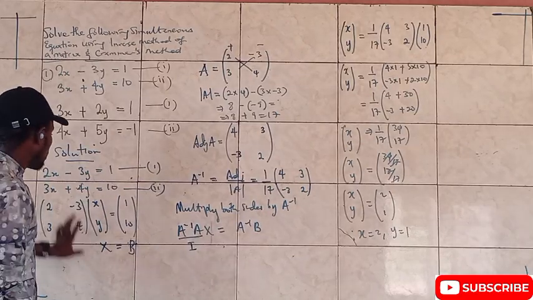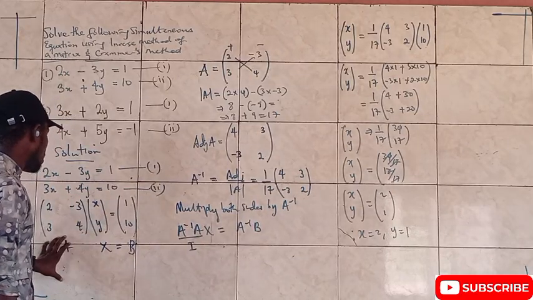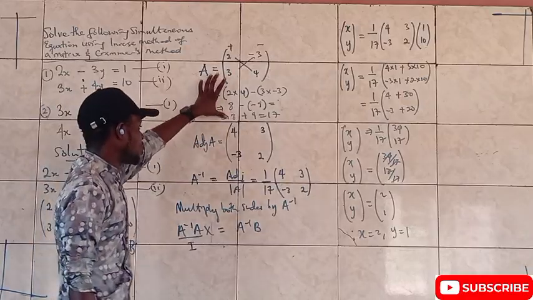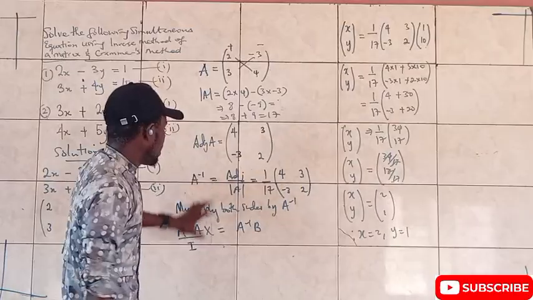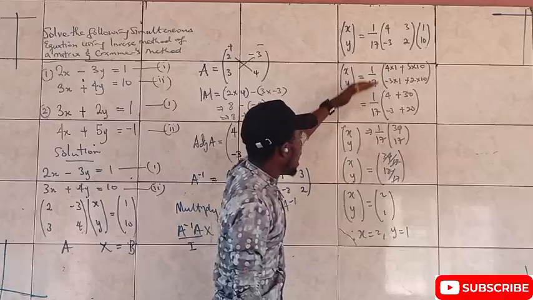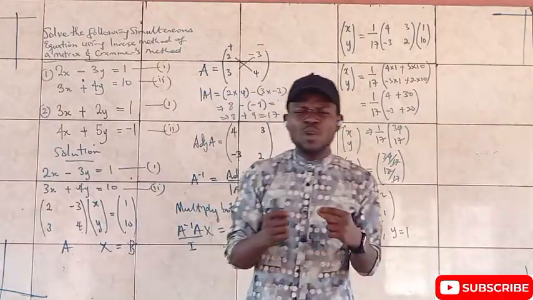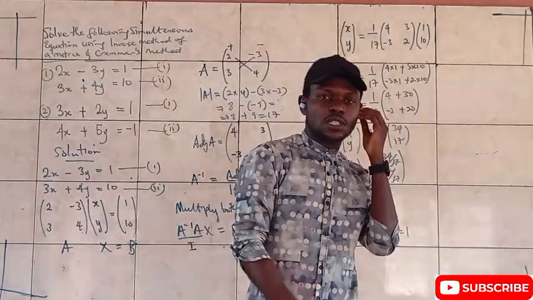It's very smooth because you understand the process of how things run. So you move from cropping out the coefficients to writing out the variables, then the constant, then you remember your system of equations, you find your determinant of the matrix, you find the adjoint, you remember the formula for the inverse of the matrix A, you apply it, multiply this by A inverse, then you do as you have said, then you give your answer. This is applicable to any question you can think of, the way to understand the process of flow.